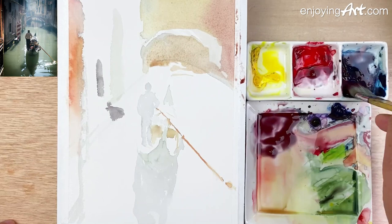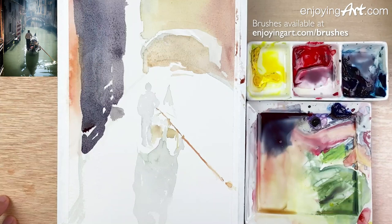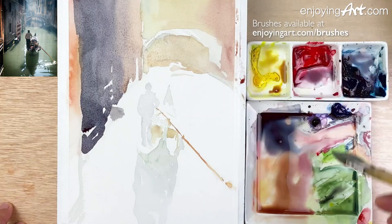And I'm going to start over here, right from the top. Let's take a look. I'm coming over here, and this whole wall over here is dark. And then get a little bit warmer, a little lighter, a little orangeness color, right in this area. I'm going to keep that a little separate with the distance. Get a little bit green color. We already have some green color over here, so why don't we just use this?